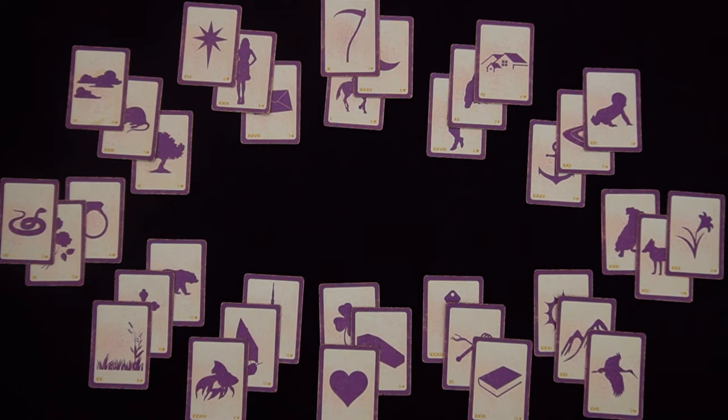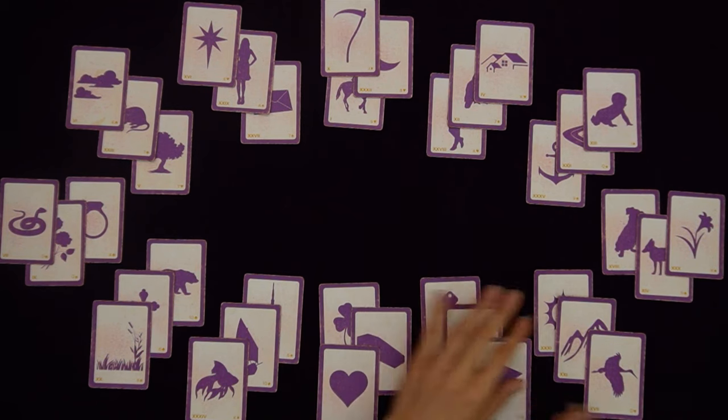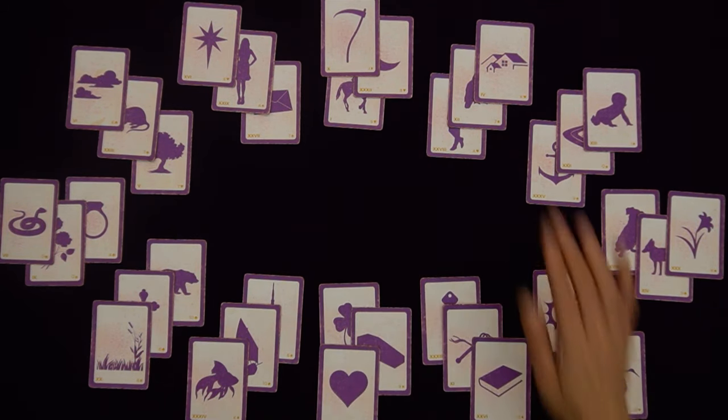I'm getting a sense, Gemini, that the year is pretty even. I'm not seeing any standout months or a concentration of cards around certain months. Of course, when we go over the Astroclock after going in detail, we could get a slightly different picture because the details help. So let's get right into it, Gemini.